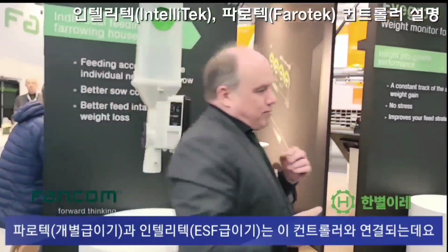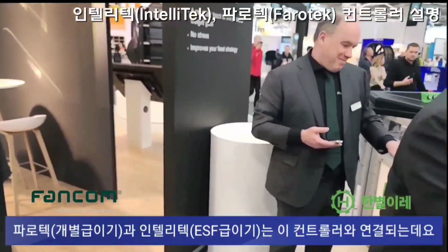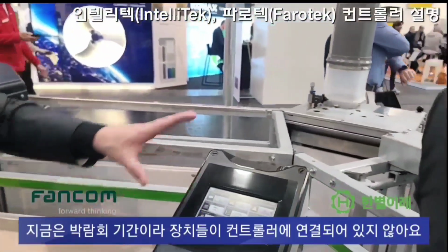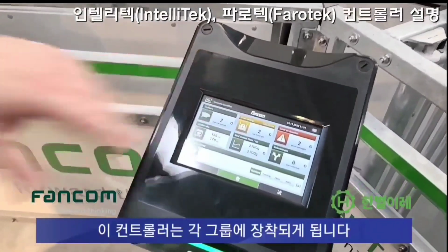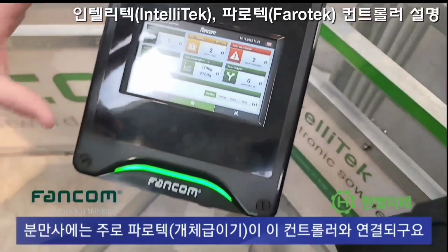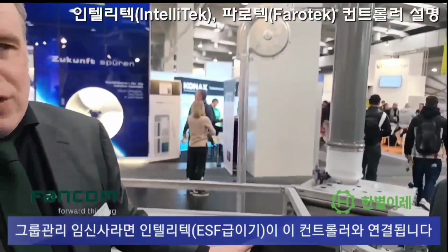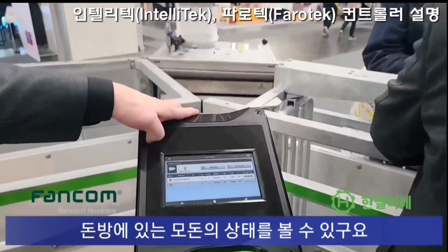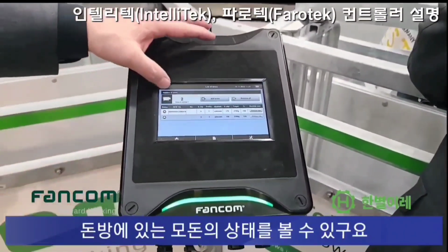And all these stations are connected to a box. So again, we are on exhibition, so there's not a lot of data in here, but this box can be at the beginning of each room. And if you have farrowing rooms with Farrowtex, you will have all these connected to this box. If you have Intelitex, you will have those connected to the box. Then it's less, of course. So here you can see how many animals are inside. It's only 2 now. Normally you have a big list.